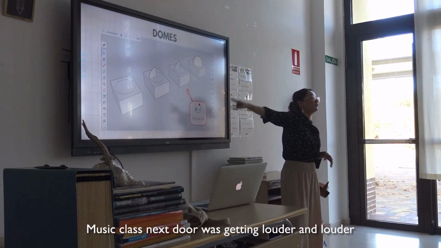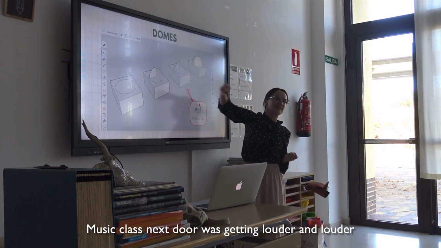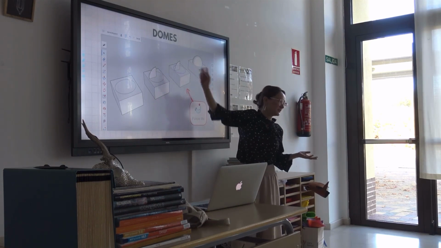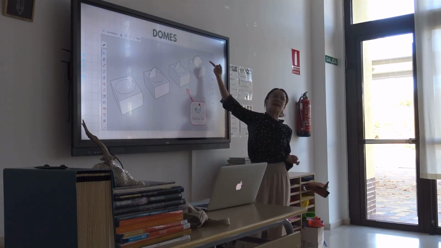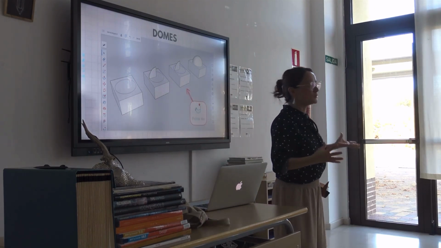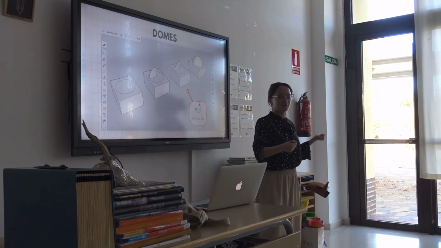So what we're going to use is a command called follow me. How do we use follow me? Basically, we have a path, and we draw any shape, and this shape is going to follow the path. In this case, my path is a circle, and then I do a quarter of a vertical circle, and I ask it to follow this path, and I get a dome. This is how you build domes. If any of you want to challenge yourselves and do a dome today, I'm happy to come and help you if you have any further questions.